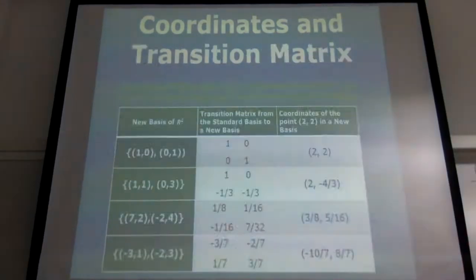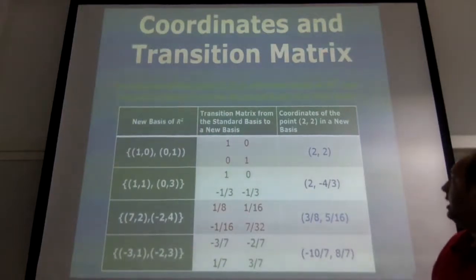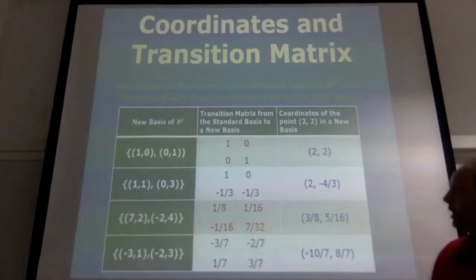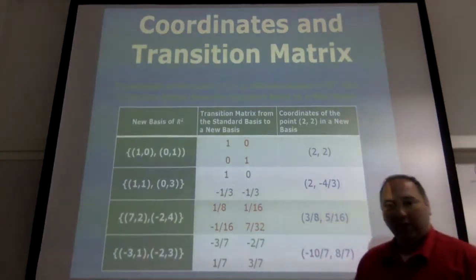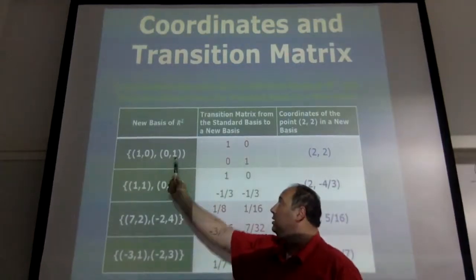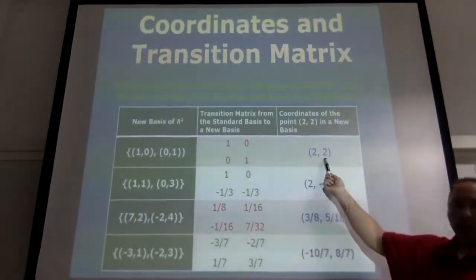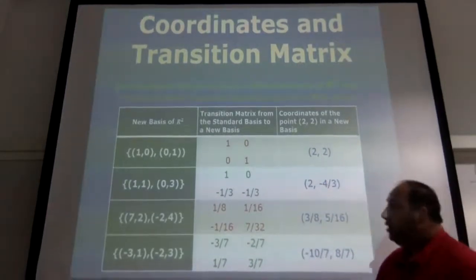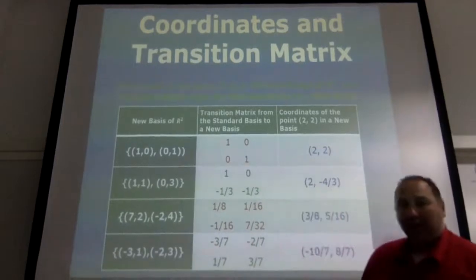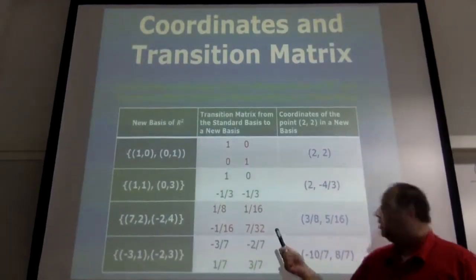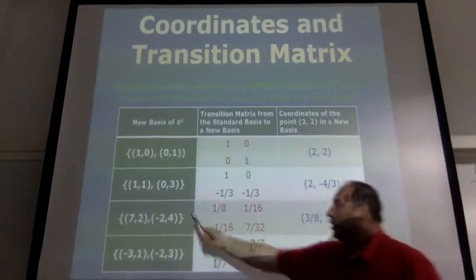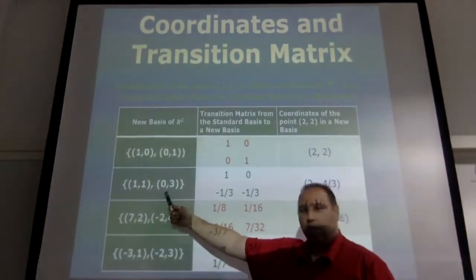So another example using linear algebra actually is if we take point (2,2), that's our puppy, and we express (2,2) in different coordinates depending on the basis. So if we use a standard basis, canonical basis, well, coordinates of (2,2) are still (2,2). But now if we change the basis to basis (1,1), (0,3), then the coordinates of the same point, same location, will be 2 and negative 4/3 because we changed the basis. So we changed the language actually.